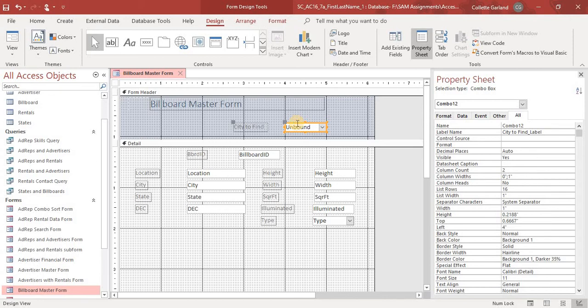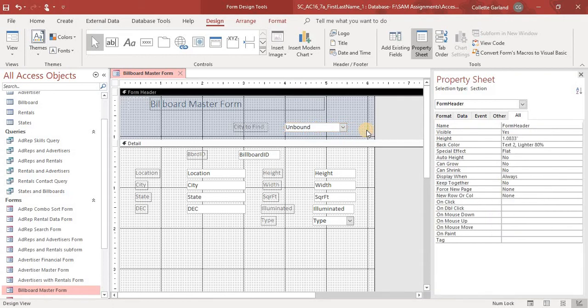Looks pretty good there. I'll just have to extend this out a little bit. So I'll wait until my arrow is on the center there, facing left and right, and open it up to about 5.5. Alright, save and close.